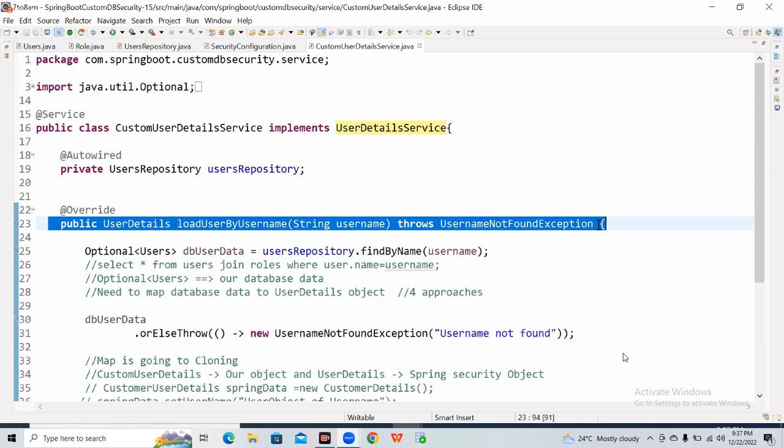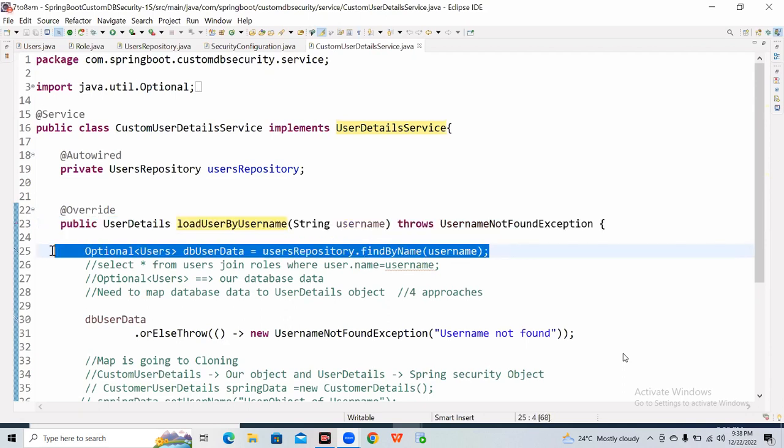Our responsibility is to append the data, to populate the data to the user details object, which is equal to optional of users or whatever it may be. So which I am calling, just now I told you, right, the derived method.